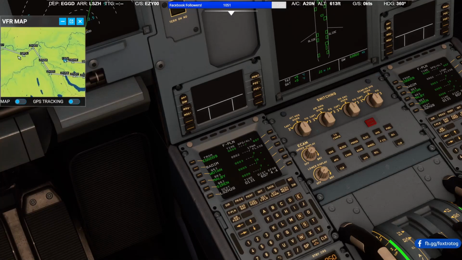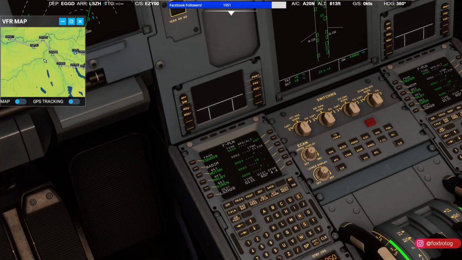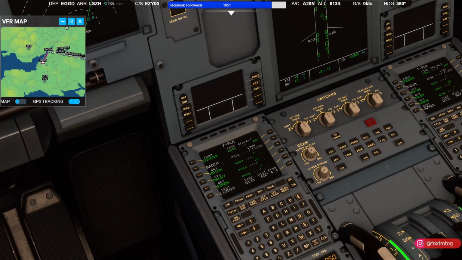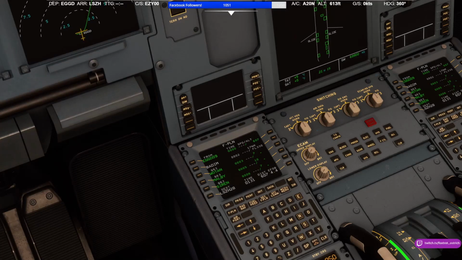So there's Gipol. Cool. Okay, so that's the flight plan done.